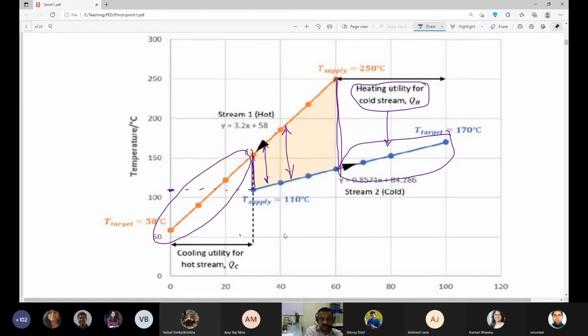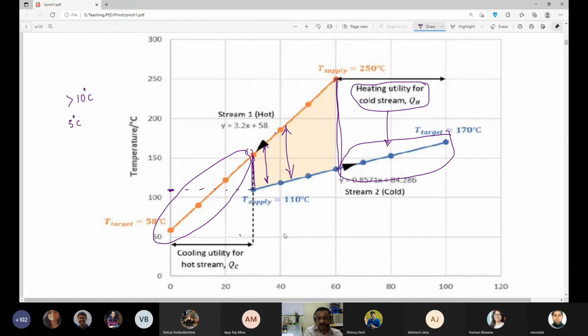The thumb rule here is that at least 10 degree centigrade difference must be maintained. And in case you are using a special heat exchanger with fins, etc., or plate type heat exchangers, there you may still think of a 5 degree centigrade difference, but otherwise 10 or more, this type of difference in temperature must be maintained.